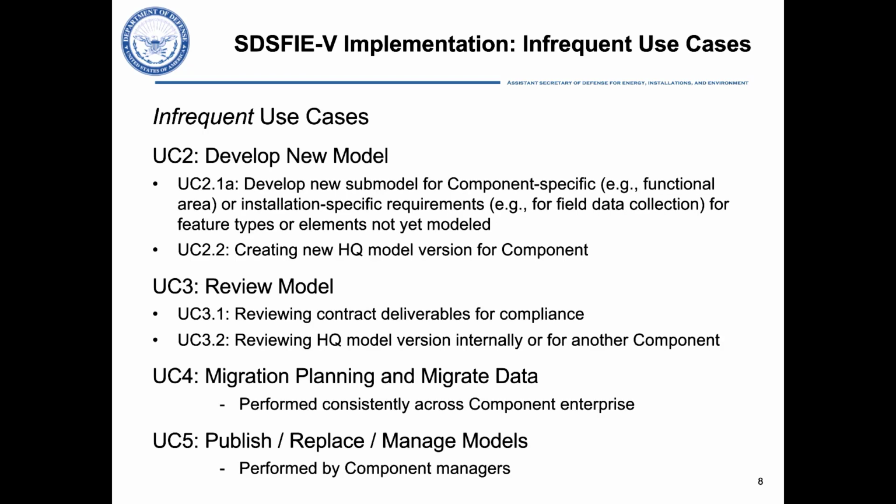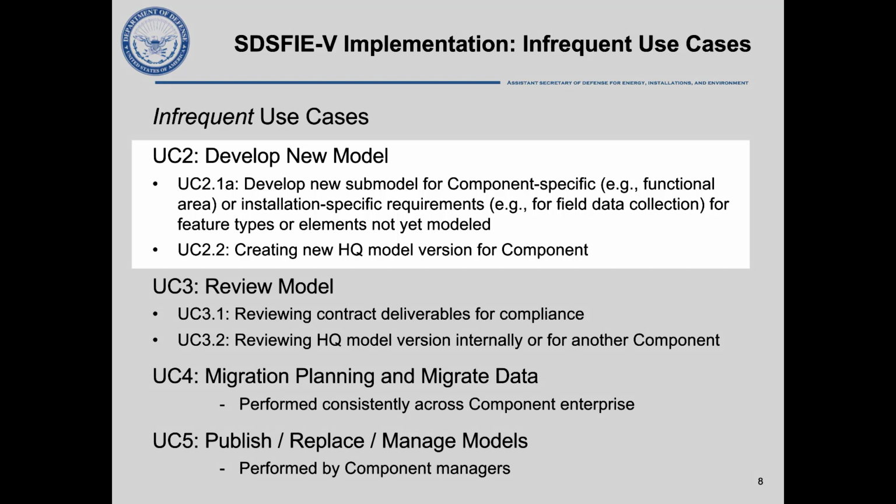There are 4 use cases which employ the suite of SDSFIE portal tools. These use cases are generally more advanced, but also used less frequently and by fewer users relative to Use Case 1. Use Case 2 is developing a new model. This process is necessary when the existing model does not meet all of the requirements for its implemented use, and thus does not contain the exact set of elements needed by the user.